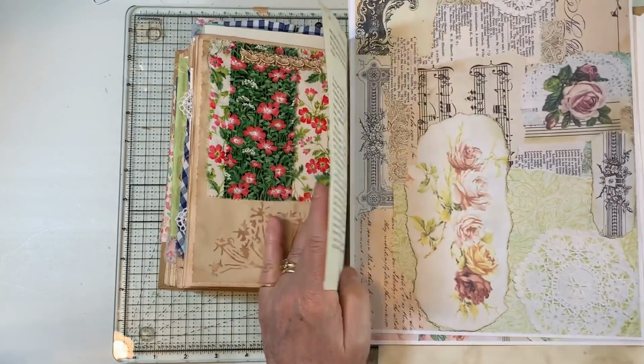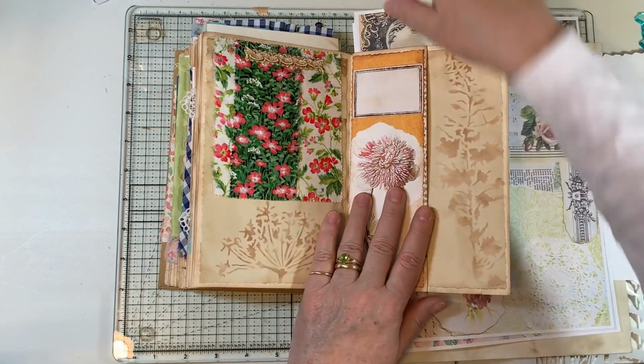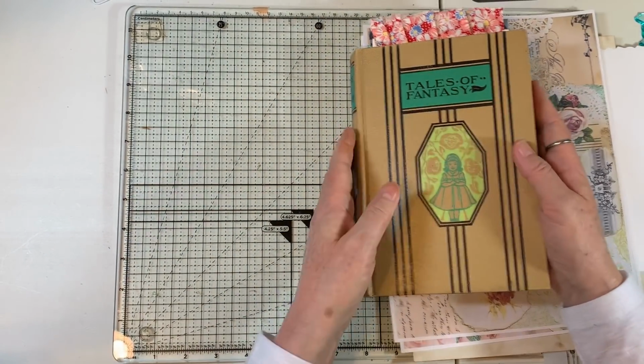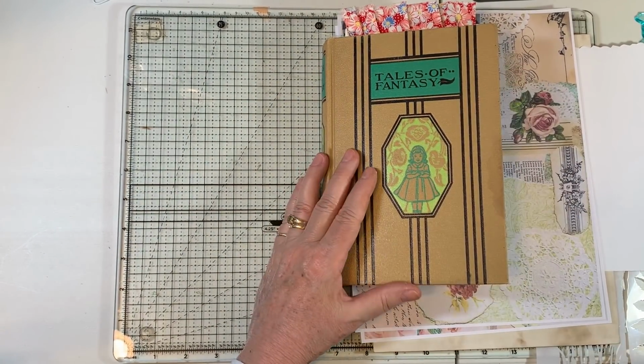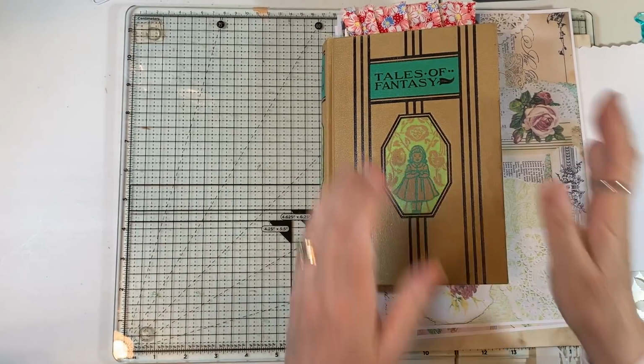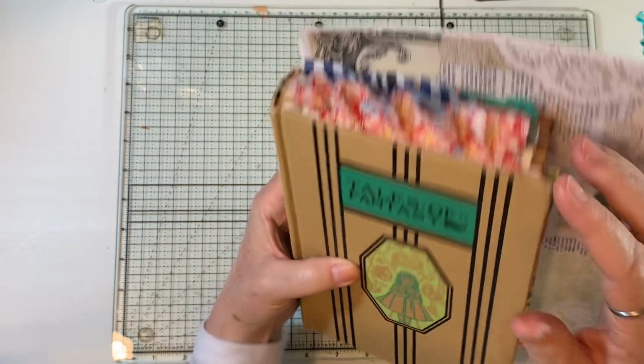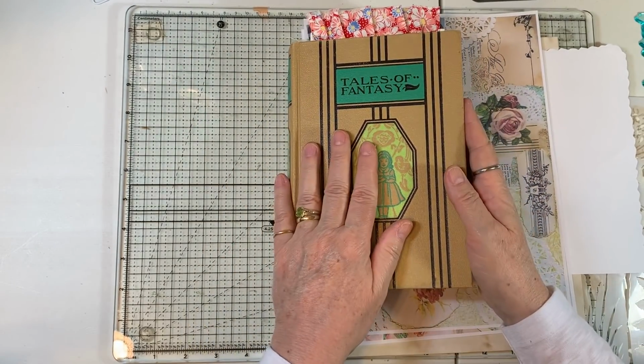Okay, everyone. And then we'll get some things tucked in here. And you know, it's not super alligatory, it's a little bit, but whoever ends up with the journal can always take out a few of these fabric cards, and that will flatten it out quite a bit.